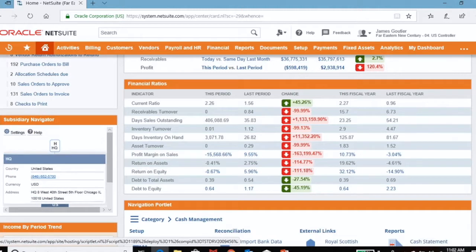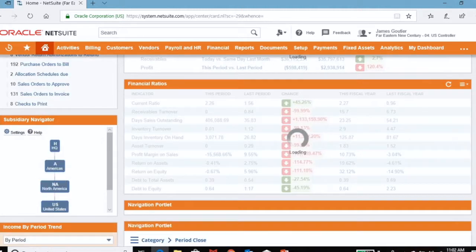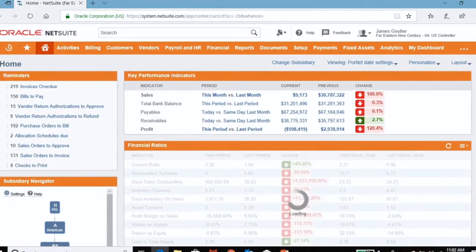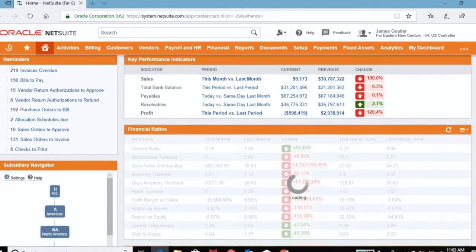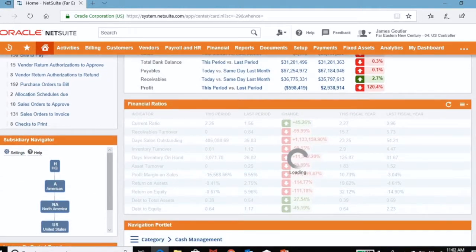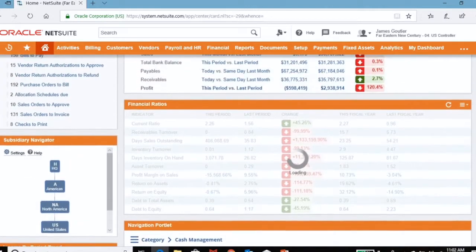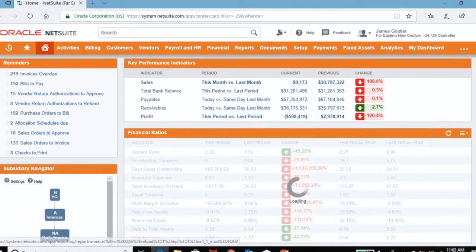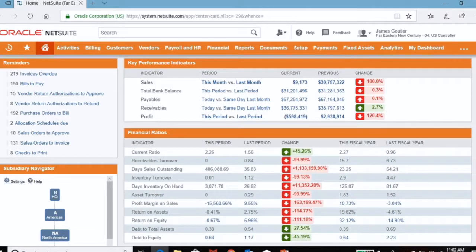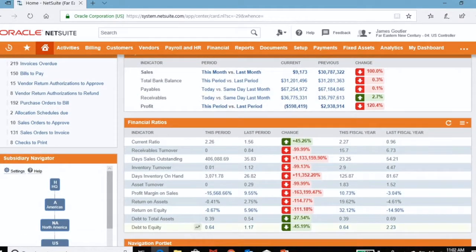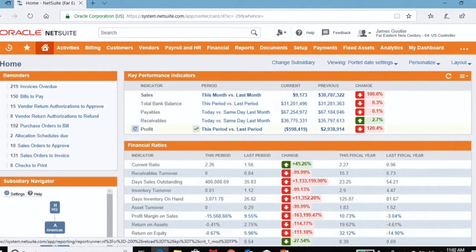Maybe I want to see it for the headquarters. The amounts have been changed, right? The portlet is yet to be loaded, but everything will be changed as per the view of the navigator. The amount has been changed, right?